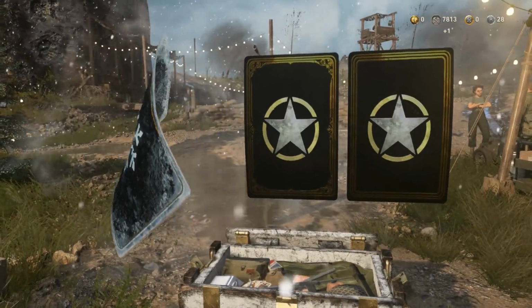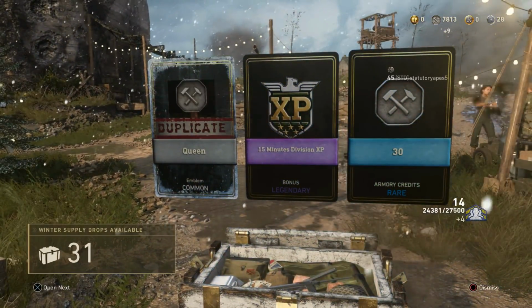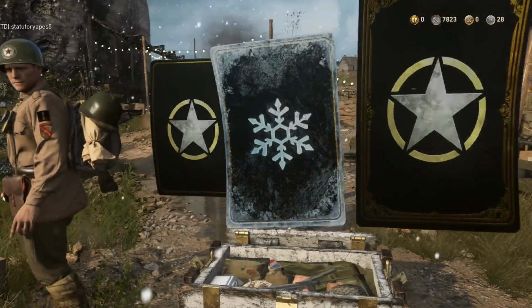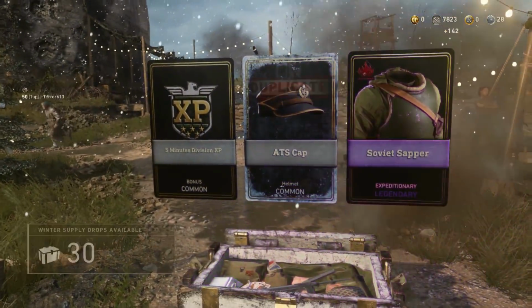It's absurd. Absolutely absurd. Duplicate. I think the winter item has been a duplicate for the last like 7 or 8 supply drops that I've opened. Common. It's a duplicate.